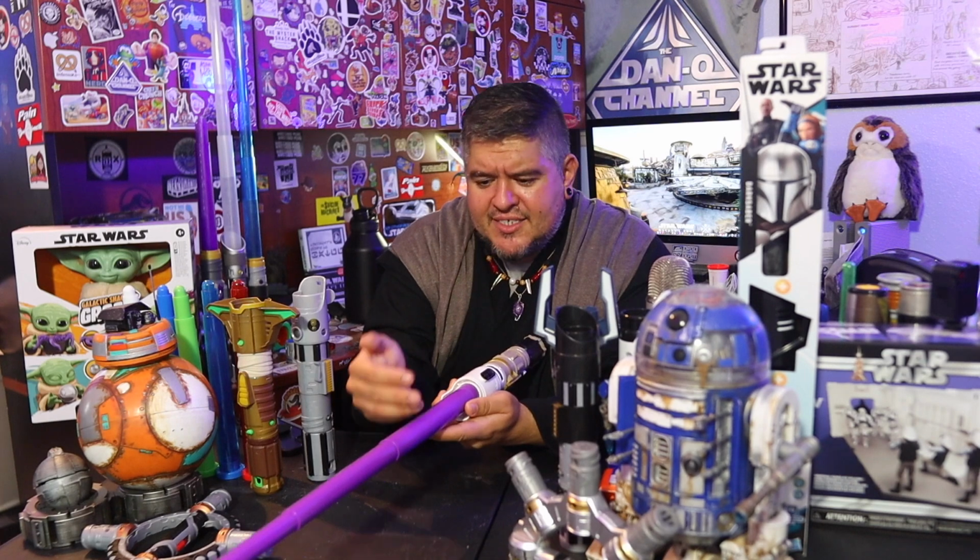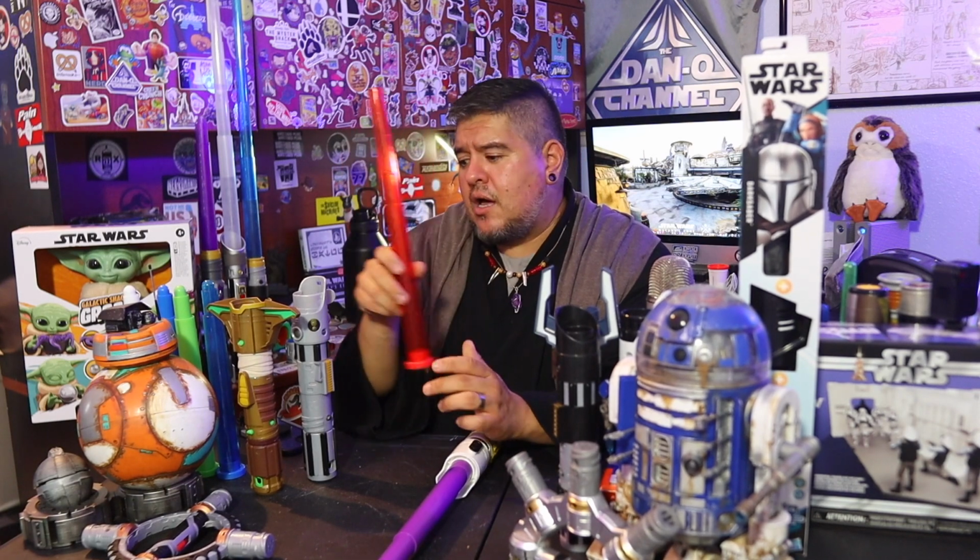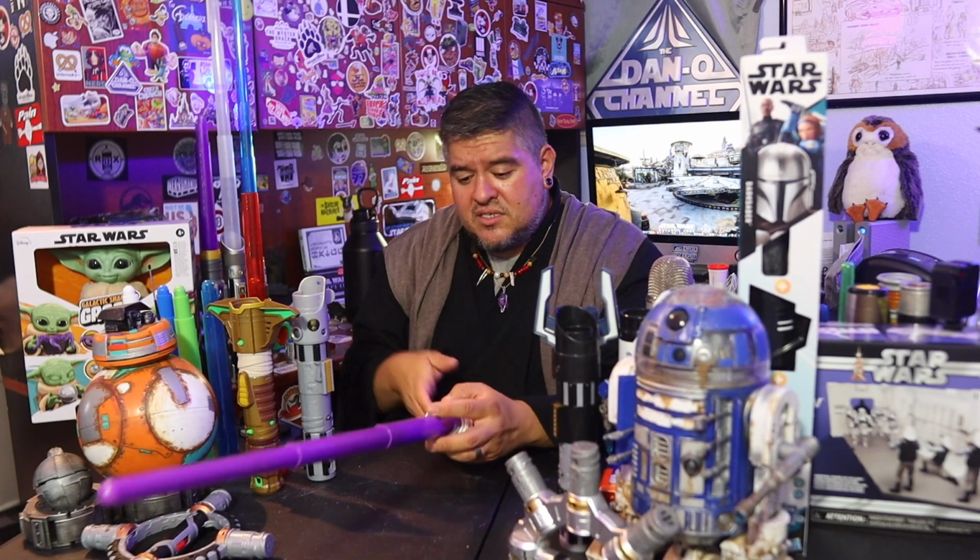A blade like this is going to get white marks on it. A clear blade, like the electronic ones, is also going to get those marks on it. Play fighting, if you're a kid, if you're over 4, probably under 13 or 14, maybe 15, depending on how hard you play, you could damage the blade.